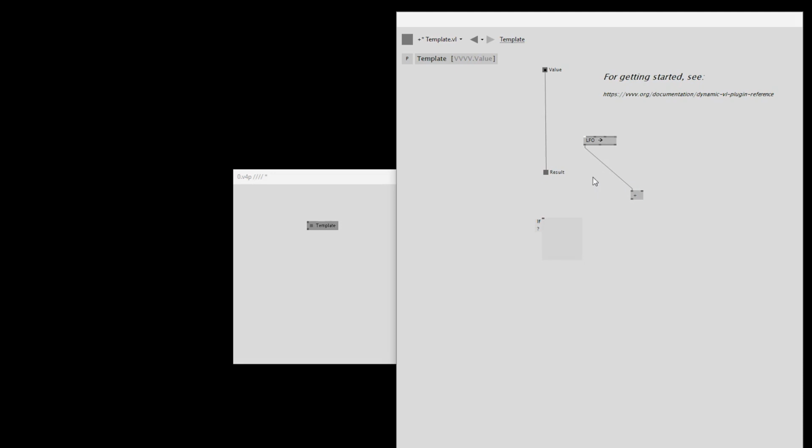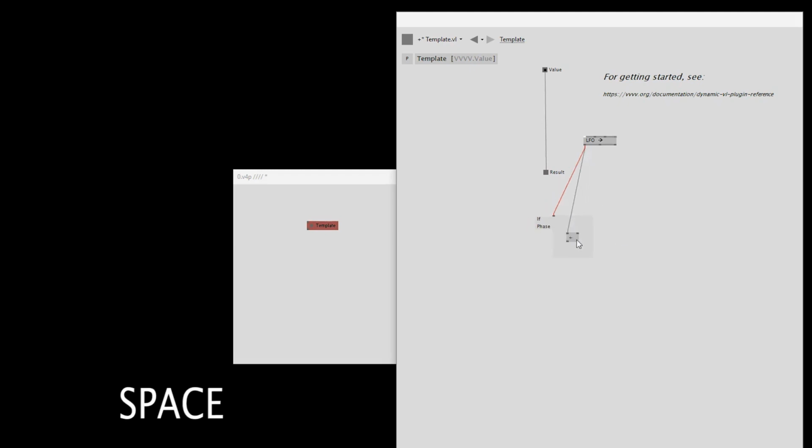Next thing I want to show you is we have a new shortcut to force links. So if I want to start the connection from the LFO and connect it to the if region, obviously it doesn't make sense in this case, but say I am smarter and I know what I'm doing here, so I can press the spacebar to force, to make the system accept the link. Obviously now it's red because it really doesn't make sense. So this was forcing a link with spacebar, and also forcing nodes in and out of regions is now the spacebar.